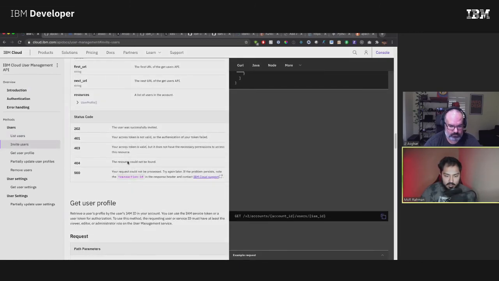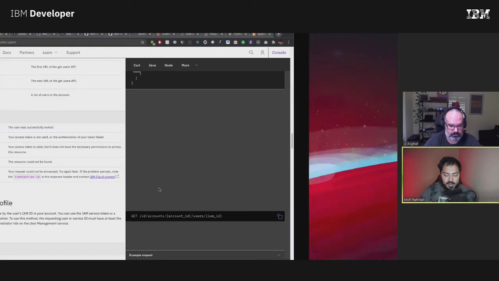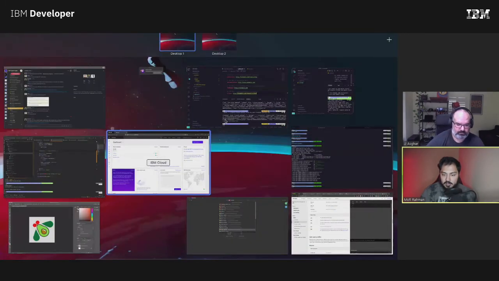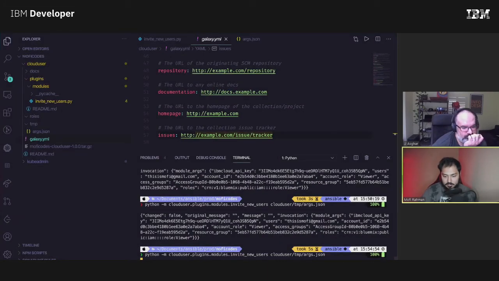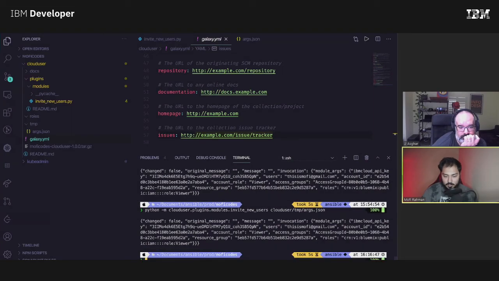So the access token is invalid. Okay, so let's try it again. I'm going to run it again with the same user to be created and see what happens. Could fail. No, it didn't fail. Excellent. So this is by default idempotent, which is great. I can just run this 10 times if need be. So every time a user requests something, we'll just run this to invite their user with the right permission again. Perfect.